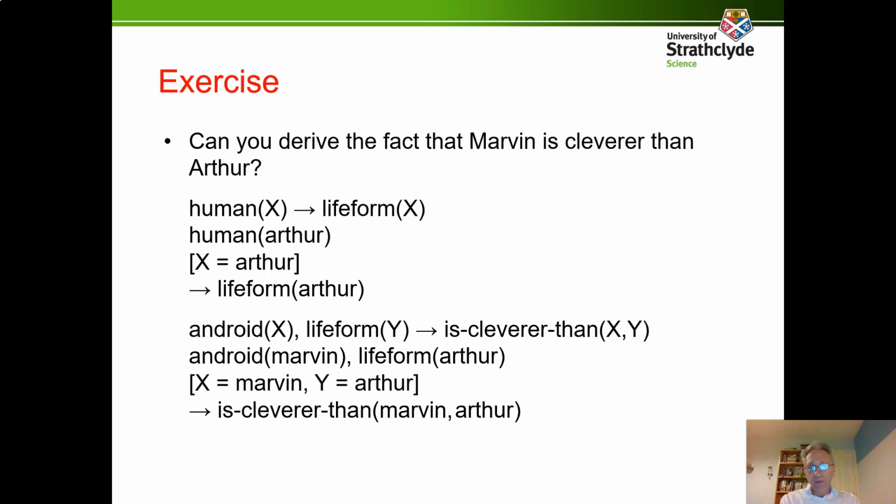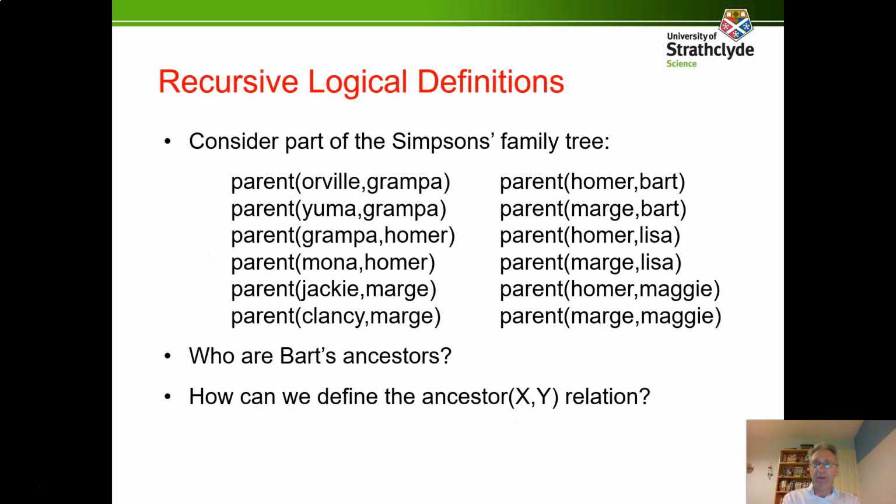So now we're going to move on to a different cartoon domain, a nice big family, and it's the Simpsons. This is only part of the Simpsons family tree. If you want to look it up online, the Simpsons family tree is pretty huge. But I've just got a bit of it here. So Bart, Lisa and Maggie are the children, and Homer and Marge are their parents. So that bit here, over this side of the screen, shows you that.